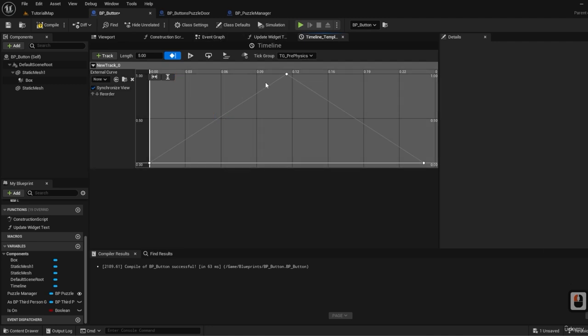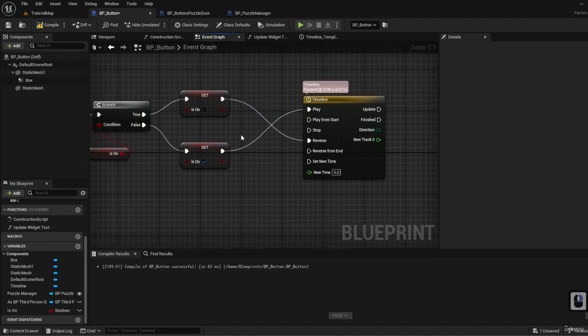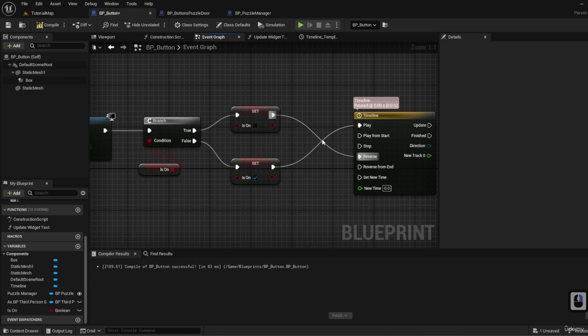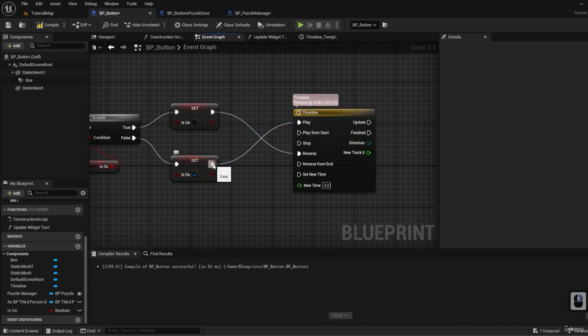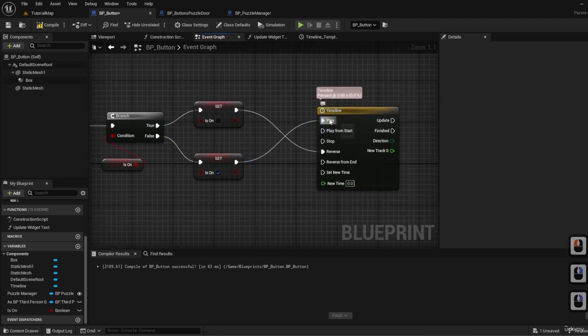Now, since we got this up and down, it doesn't really matter if I'm playing it in reverse or playing it from the beginning. What matters is the first time: it shouldn't be reverse, it should be on play. Because if the first time would be here, it would actually want to play. So yeah, the first time matters to be from play. So from false, we're turning it on and we're playing.